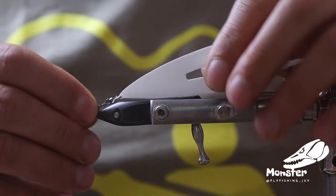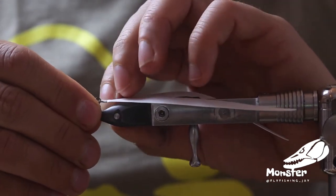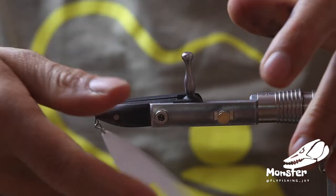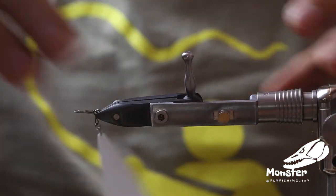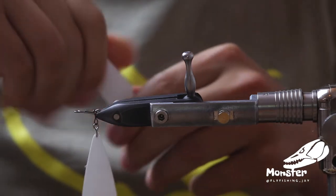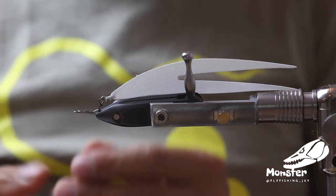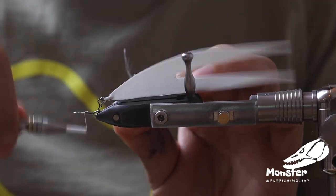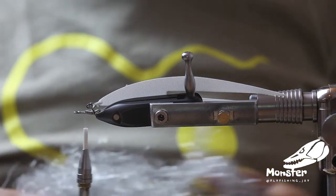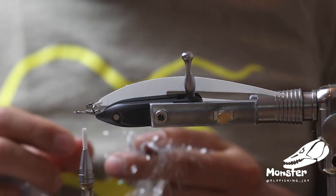Hey guys, let's try fly number two of the articulated version. Last time we tried the hovering perch fly, and today we tie kind of the same pattern, but give it a little bit different head movement, just to ensure that we cover all different situations on the water. So we also tie it articulated, but this time we do it in the baitfish color. Let's see how that works.